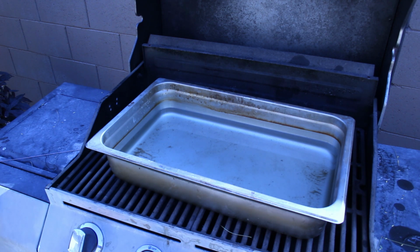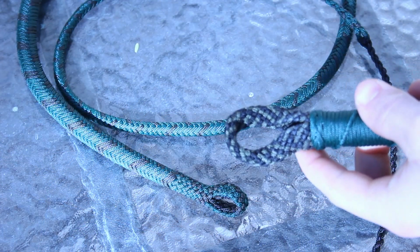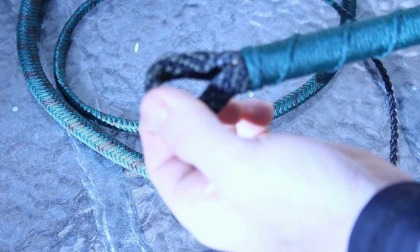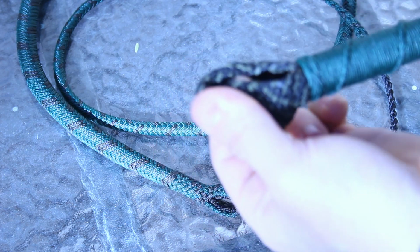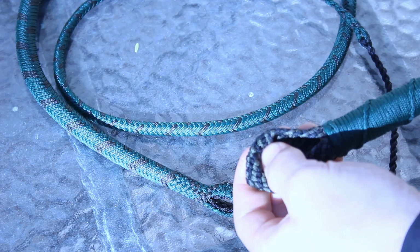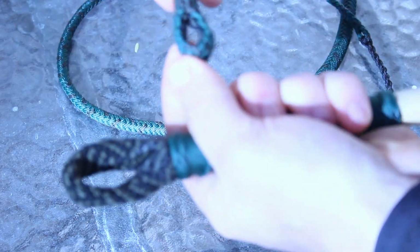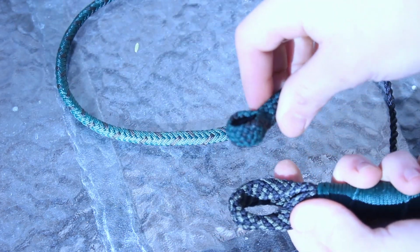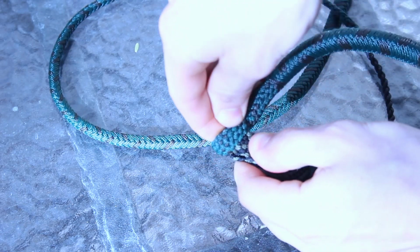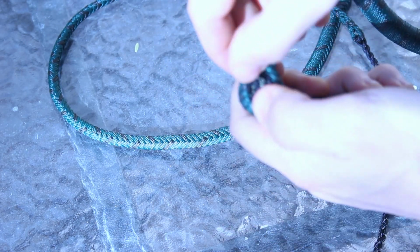All right, now we're ready to attach the thong onto the handle. Only a little bit of wax touched the edges of the keeper, but by and large, we're pretty much good. Notice how the keeper looks like this. What we need to do is fold it in half in on itself. This is what we want, just like that. So now what I'm going to do is take my whip thong and feed it into itself like that. It's going to be a little bit difficult because the whip thong is so small.